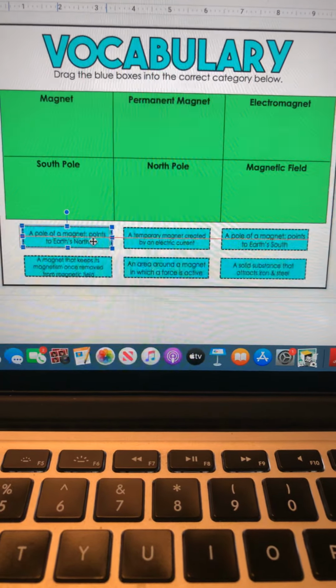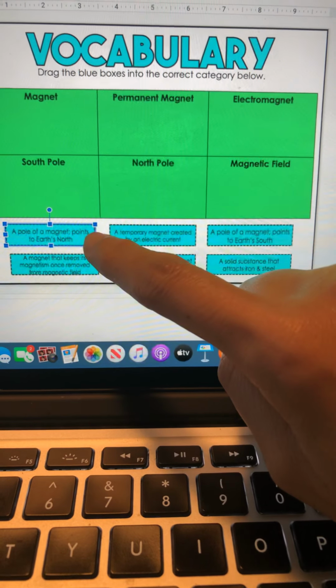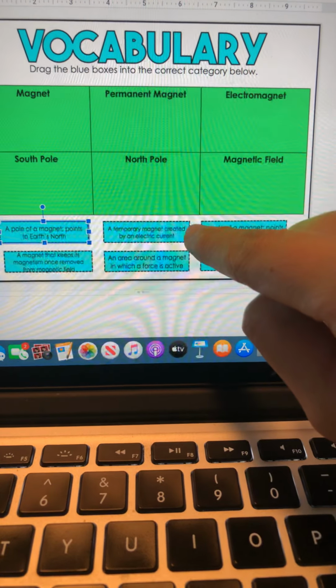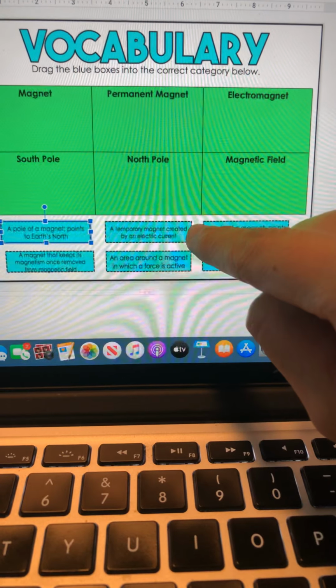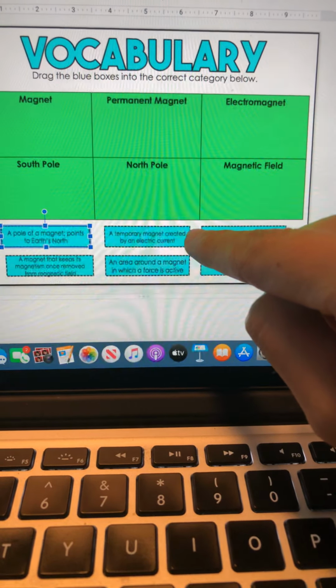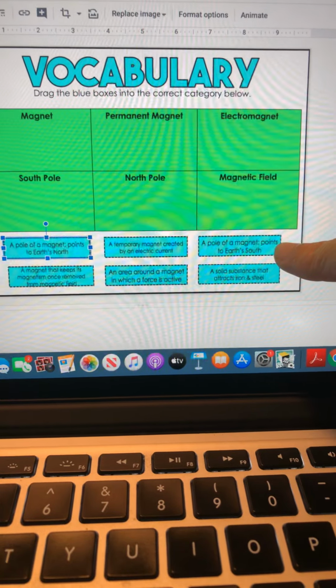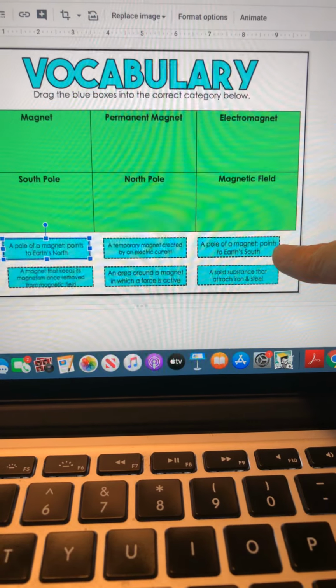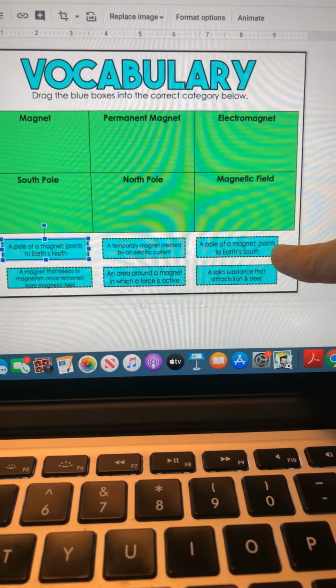The next blue box, a temporary magnet created by an electric current. The next blue box, a pole of a magnet points to Earth's south.